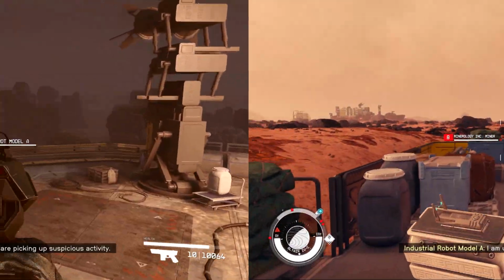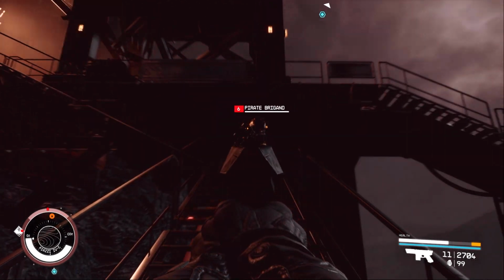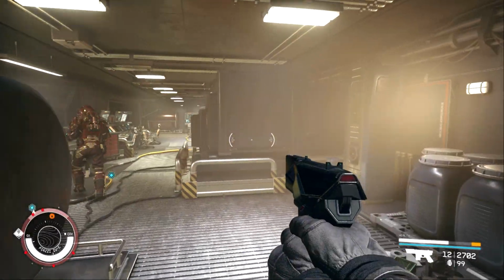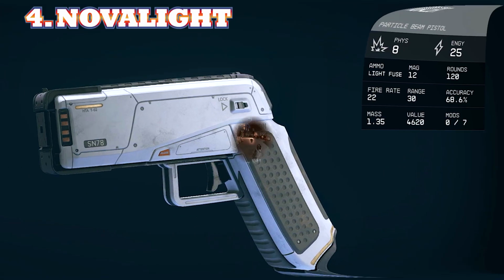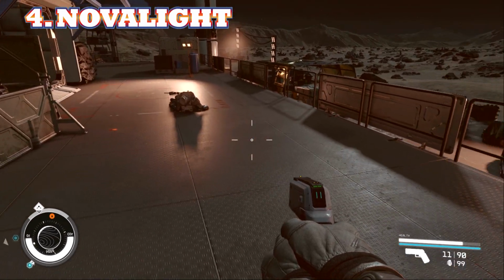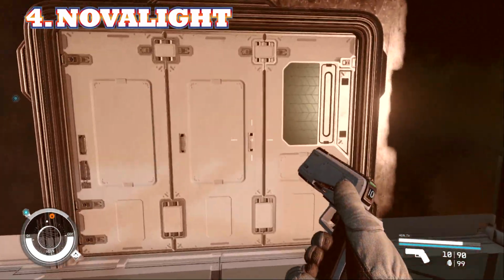The next type of pistols we will be looking at is electromagnetic pistols. These pistols, in my opinion, are extremely cool as they deal physical and energy-based damage. So coming at number 4, we have the Novalight. As you can see, something really interesting about this gun is the tracer it leaves, and as well as the bullet hole it leaves behind in the ground or on surfaces.